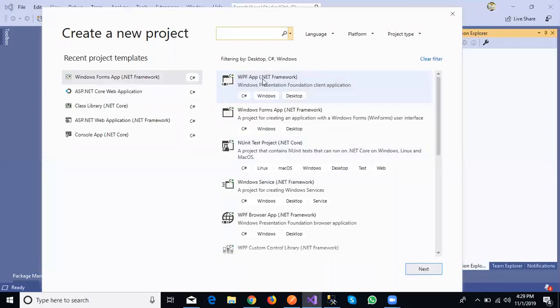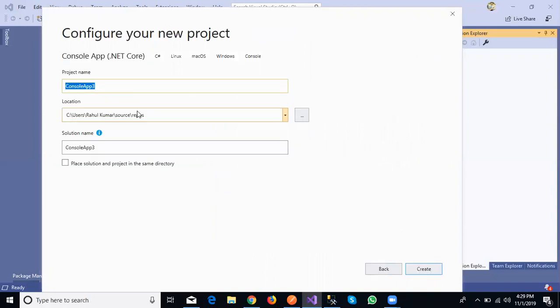I can take any .NET Core console application and give it the name strategy pattern example.